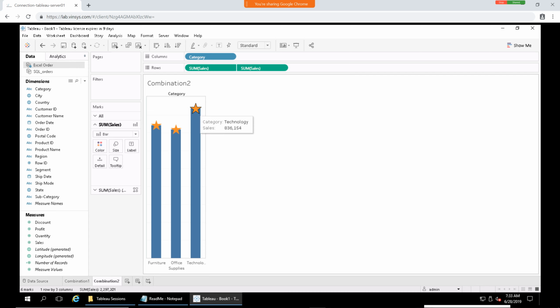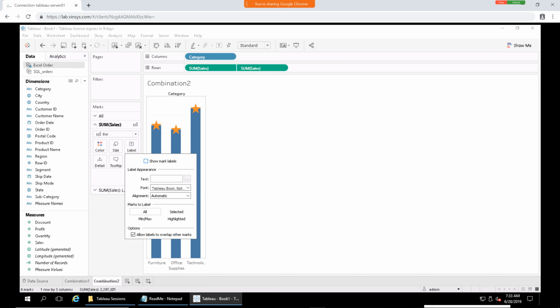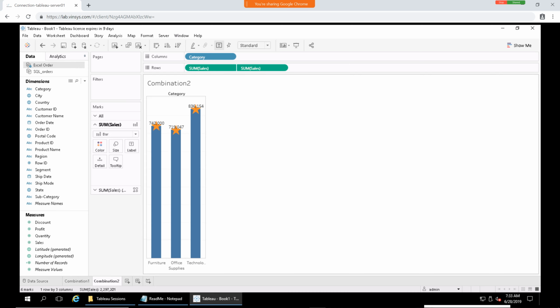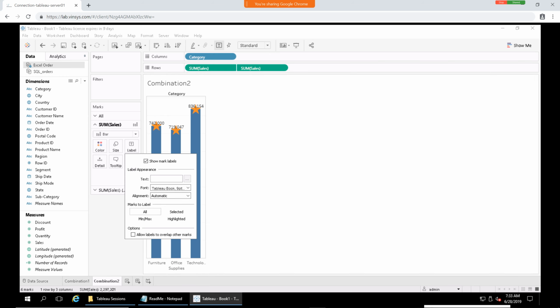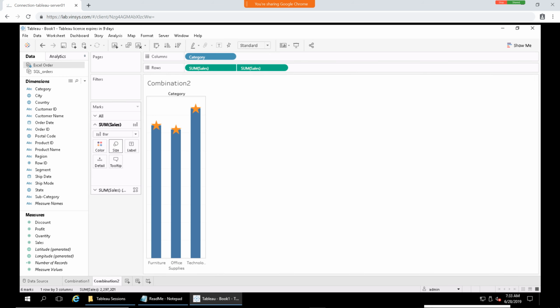You are getting the same number in both the bars. If you don't use a star here and simply show a bar, it will show the same number, but it is just to make it look good that we use different icons or maybe a dual axis chart here.